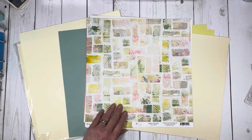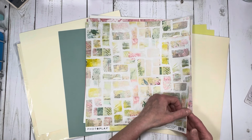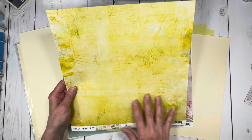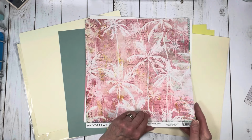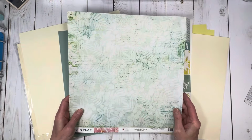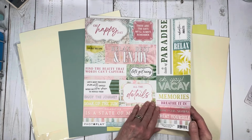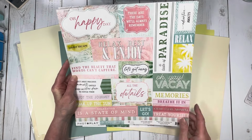I love that. This one's called Sweet Escape. This is a gorgeous little collection. Almost looks like little paint splotches across the background. Gorgeous. The back side of this is this gorgeous yellow with a lot of just beautiful detail in the background. So I love that. I got Paradise Found. Here's this page, and it has the beautiful pink palm trees with the writing in the background. Gorgeous colors. On the back of that, this beautiful, kind of teal color with the writing in it. Just beautiful. Let's see. Got this page here, has a lot of different cut aparts, so I like that. Lots of different sizes, which is really nice for decorating in your projects.